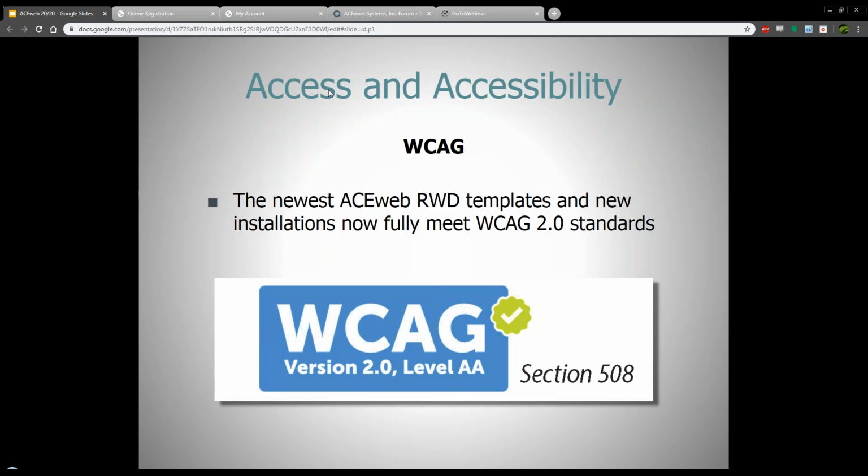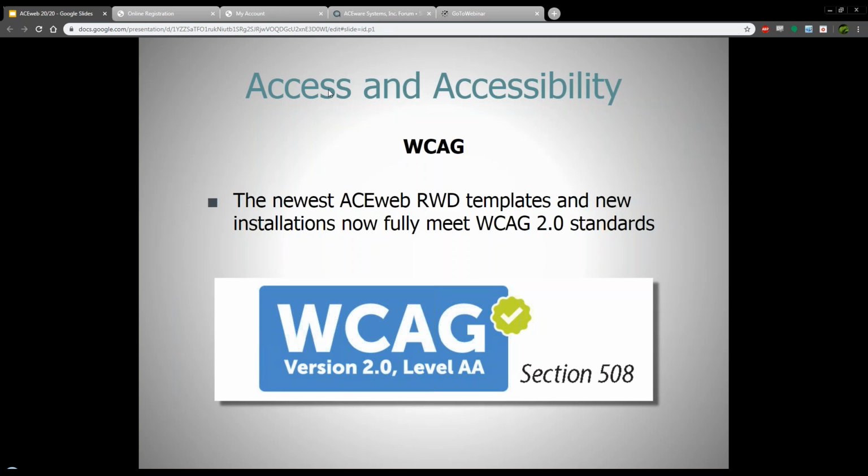Next up, WCAG, or Web Content Accessibility Guidelines. So again, we briefly talked about this, and it's just a way for things to be standardized so that your content being served up, no matter what device people are using, has compatibility for people with disabilities to be able to use your site effectively and efficiently.